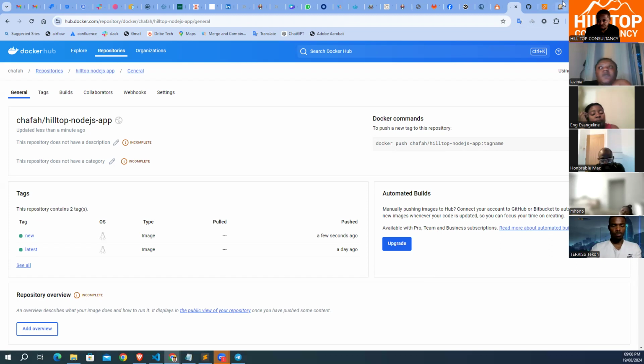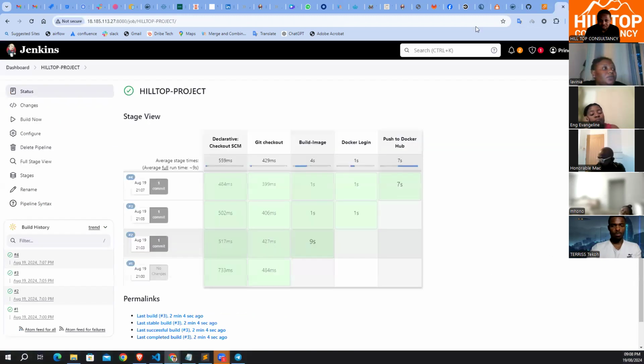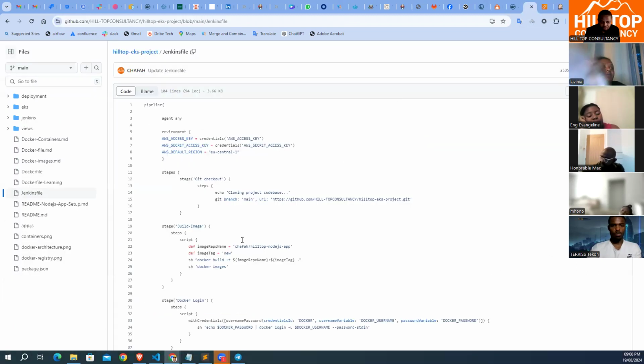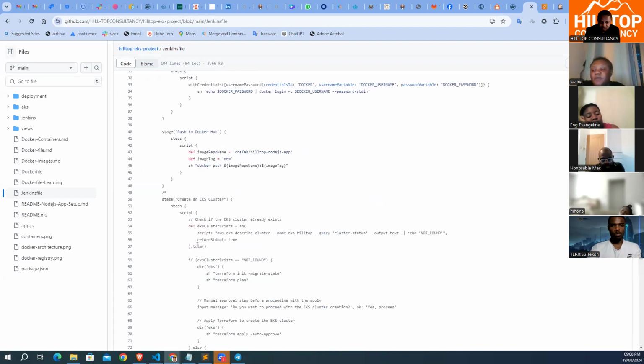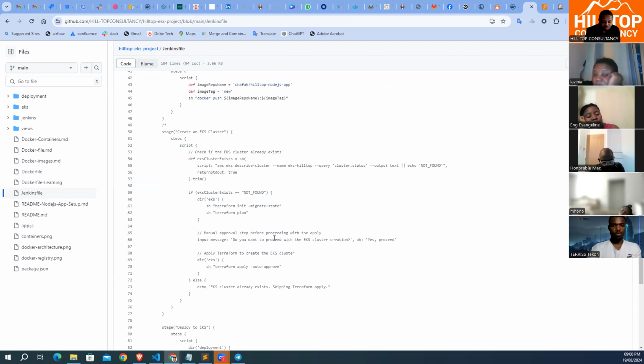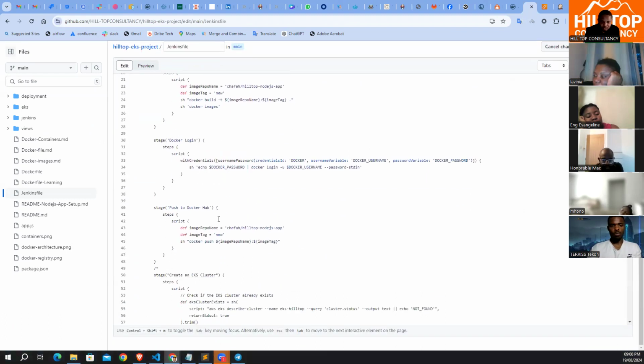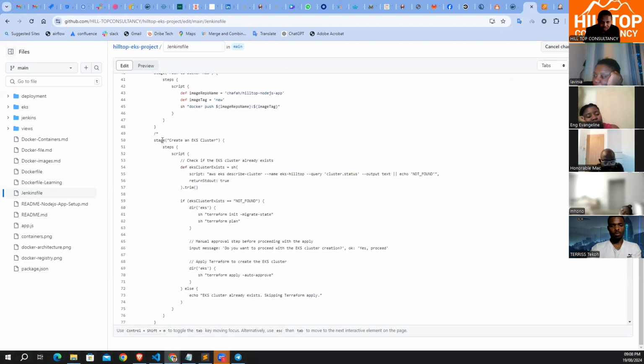That stage is successful. The next step now, according to our configuration, is a big step: to create an EKS cluster. To create an EKS cluster, these are the steps.